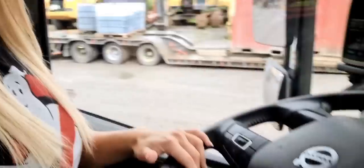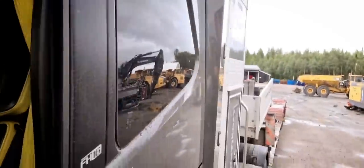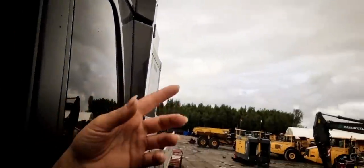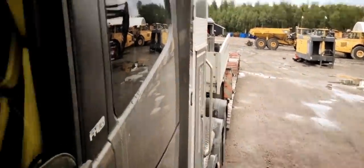In this video we are going to drive my machine trailer. I know that you prefer to call it low boy or low bed or something like that, but I'm just going to call it a trailer. I'm going to show you how it looks. We have a little boring weather today, but it looks like it's going to clear up, and hopefully it will be a little bit better since we're going to be outside and load. We mostly haul machines on this trailer, but we can haul anything and everything.